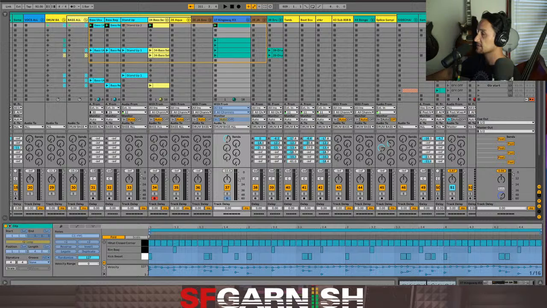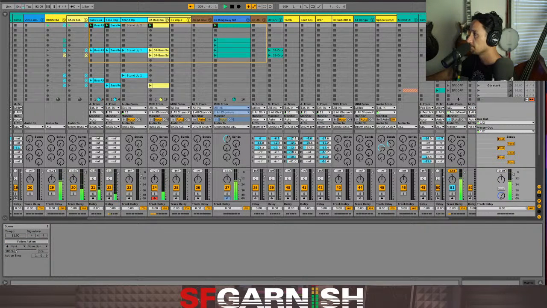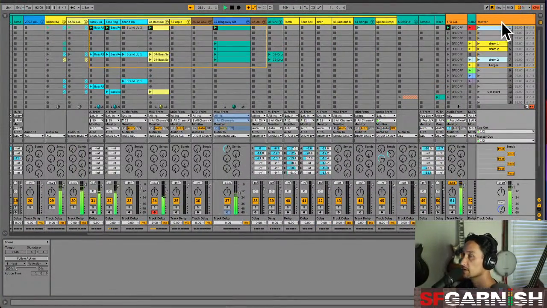So let's go ahead and play this exact same thing. Remember, it was at 50% before. Notice up here in the upper right-hand corner, we're at 30 to 20 range percentage, way less.